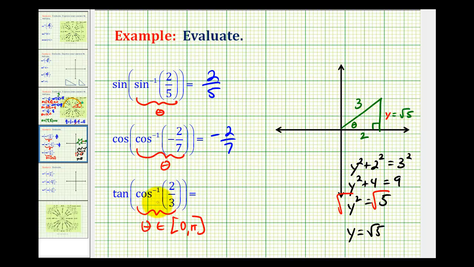So now that we've modeled angle theta, we can now determine the tangent of angle theta, which is going to be the ratio of the opposite side to the adjacent side, so we have square root five divided by two. We'll take a look at more problems like this in the next video.